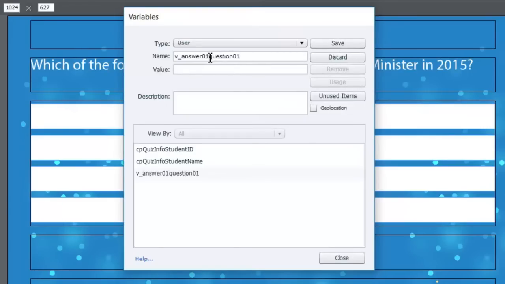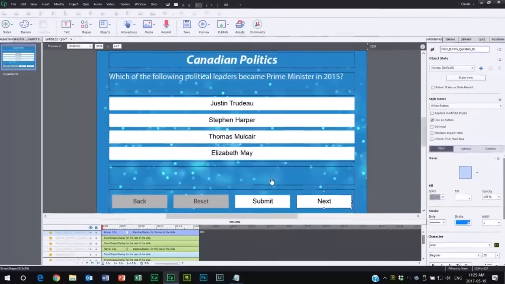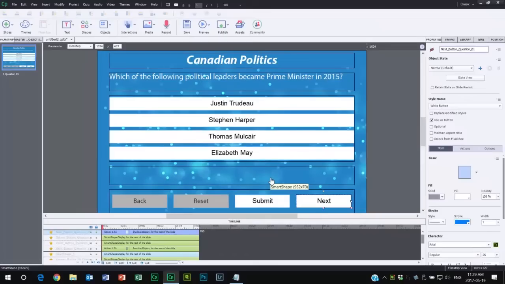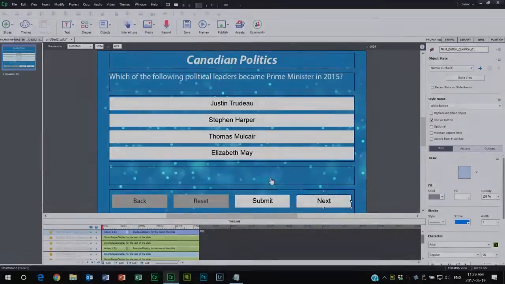We'll just change that to answer 2, question 1, 0, save, add new, answer 3, again an initial value of 0, answer 4, and once more an initial value of 0. Hit save, close, and now we're going to be ready to start building some of our advanced actions.